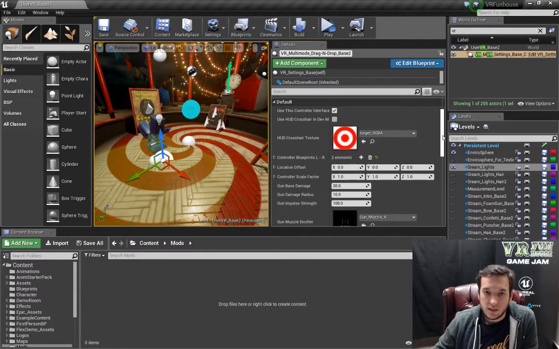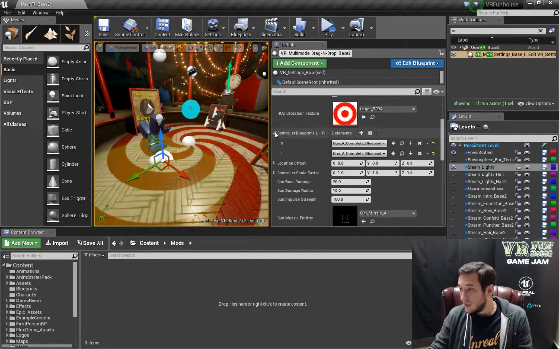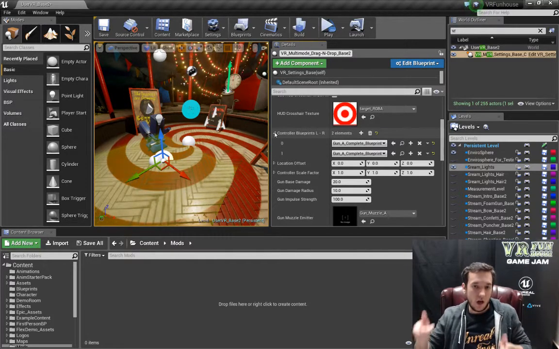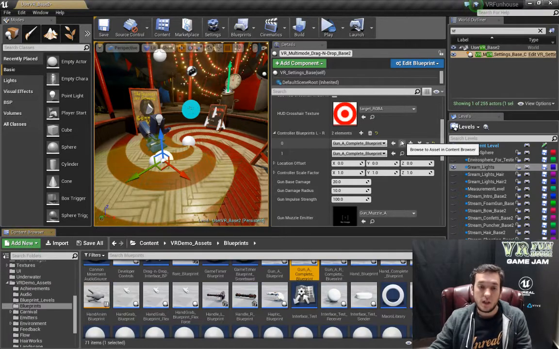This is, like I said, the drag and drop. And if you look through here, you'll actually see controller blueprints left and right. This is Cannon Skeet. What is Cannon Skeet? Cannon Skeet's a game where we have a giant cannon that just shoots ceramic plates at you. So we have 2 guns. So this is gun A, complete blueprint. You can actually hit this spyglass to browse in the content browser.